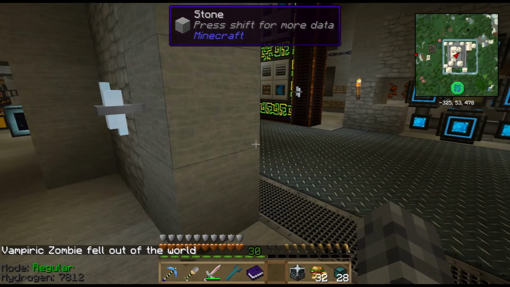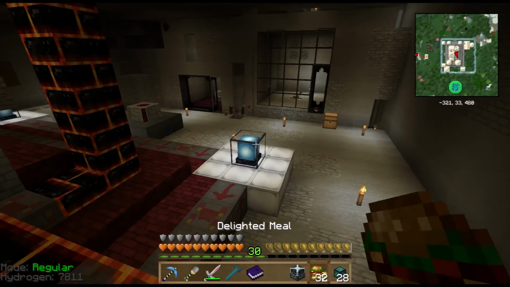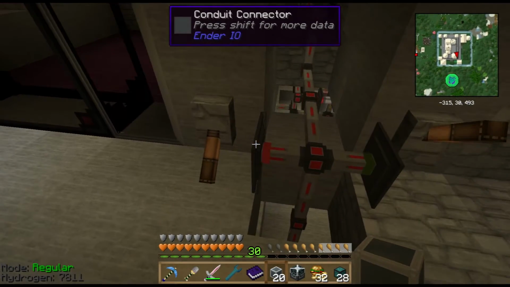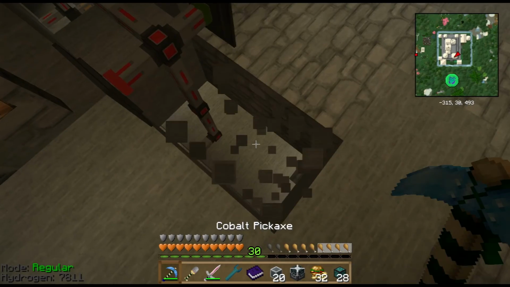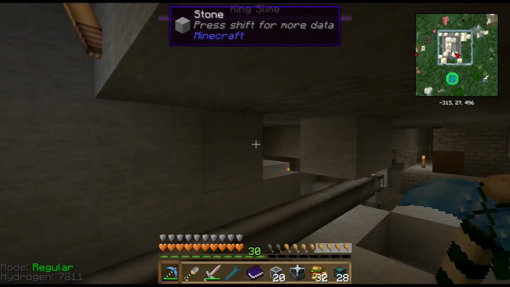Alright. So the question of the hour is, do we have... Vampiric zombie fell out of the world. Yeah, I've been seeing that on occasion. I believe that is pertaining to the end, because remember when you drill all the way down to the bottom there is no bedrock in the deep dark. So you think things are just falling into the void? I strongly suspect it, yes. Okay. Good.